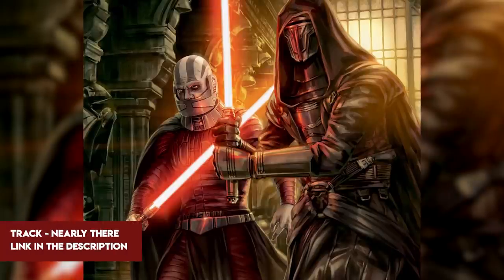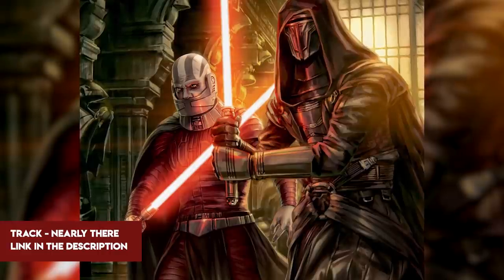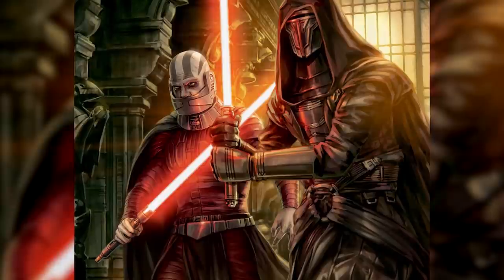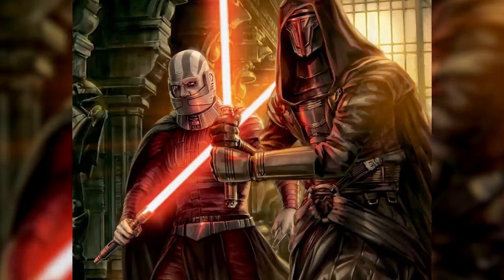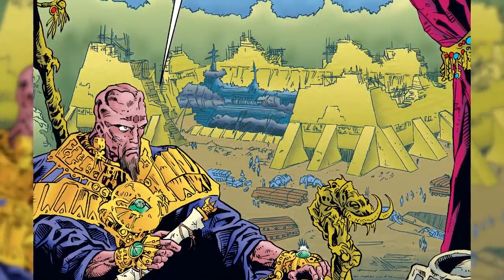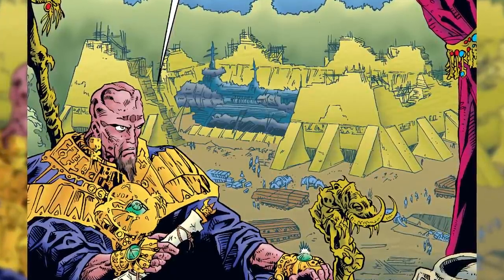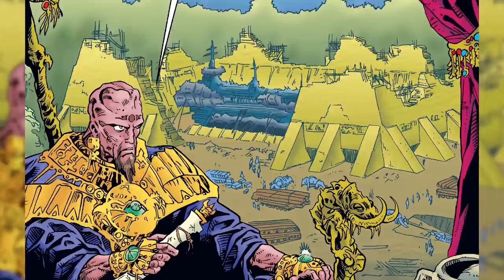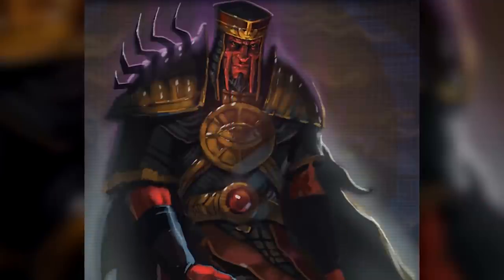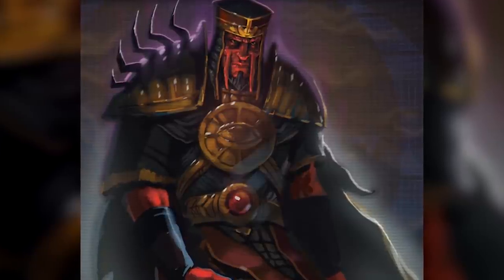It's an unspoken rule of science fiction that evil always has style. Star Wars is no exception. The Dark Lords of the Sith, and the ancient Sith in particular, always made sure they looked cool, no matter whether they were rocking simple black cloaks or ostentatious gold-plated alchemically-enhanced battle armor. The Jedi simply couldn't compete with the sheer aesthetic power of their Dark Side counterparts. But who was the best of the best? Which Sith Lord had the best drip? In this 100% fact-based, completely scientific video, we'll be answering that question.